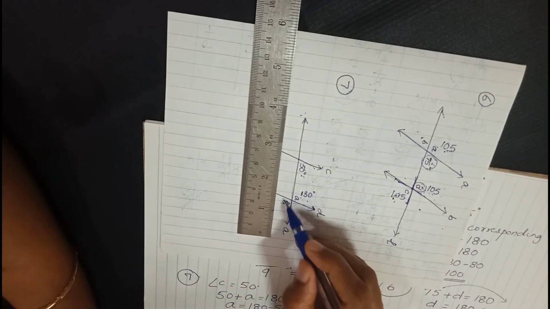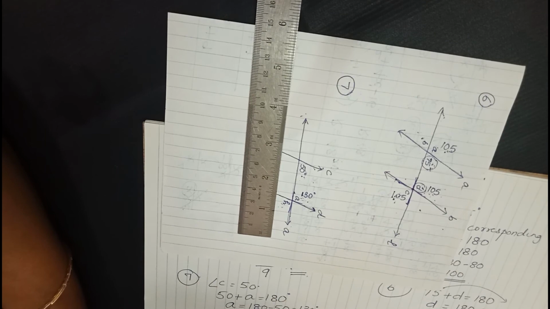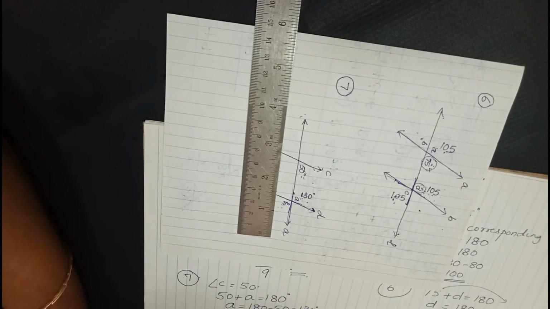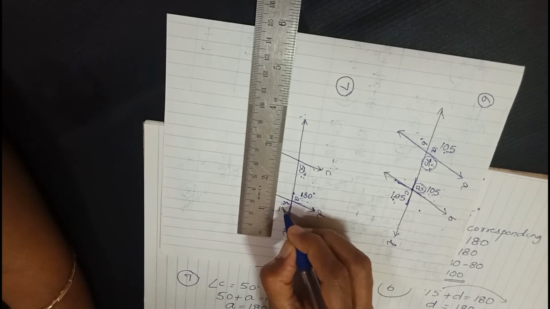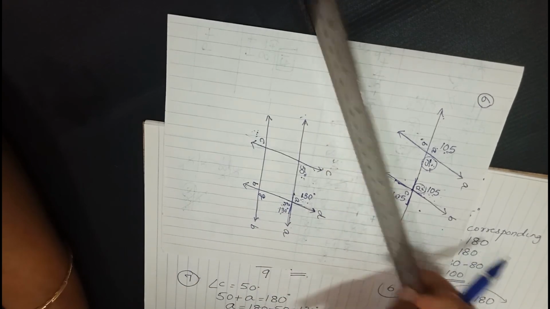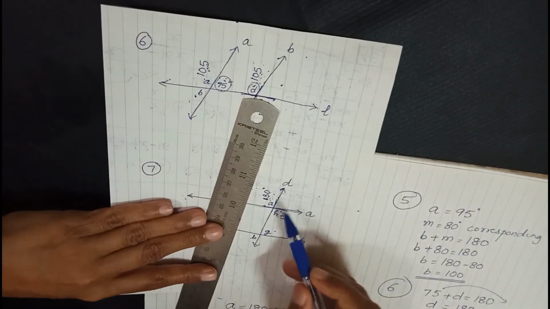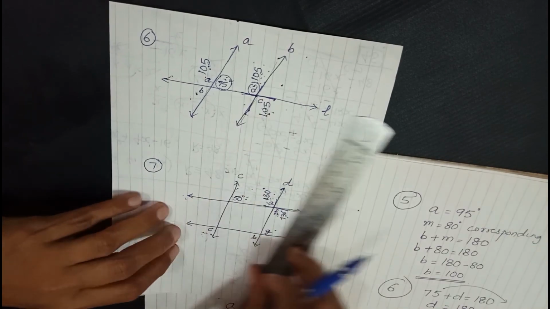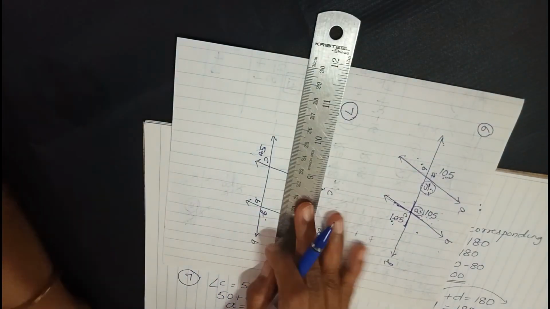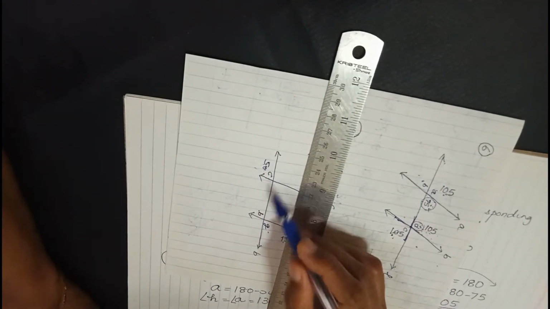Now here you can see A and H are opposite angles and they are equal. So angle H is equal to angle A. So that also will be equal to 130 degrees. Right? So you can see we found out A, we found out H. Now I have to find out G and B. For that, either now I can use this because I have got the two values. So I can use this transversal, or I know the value of C as 50. I can use this transversal. Right? Both are correct. Only thing to remember is that you should use only one transversal.